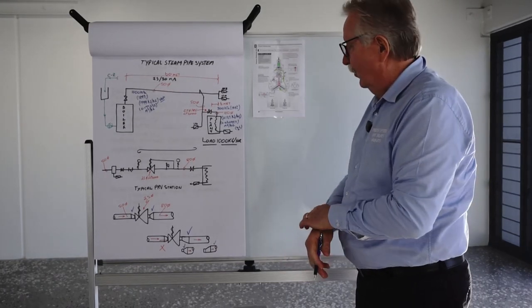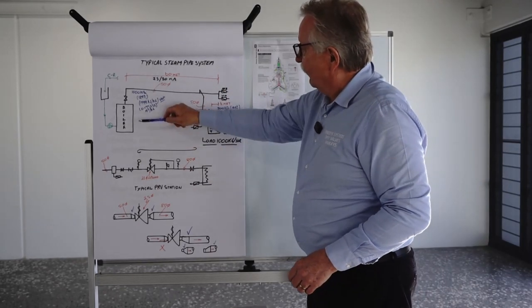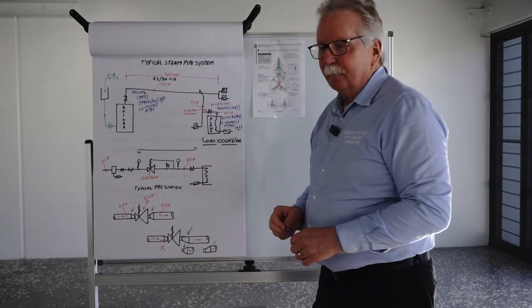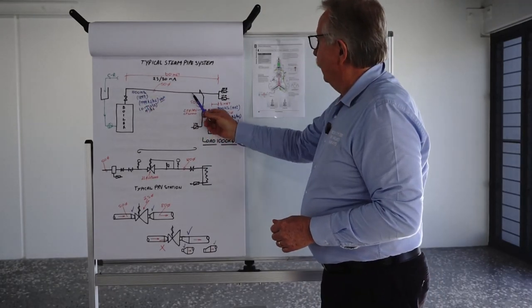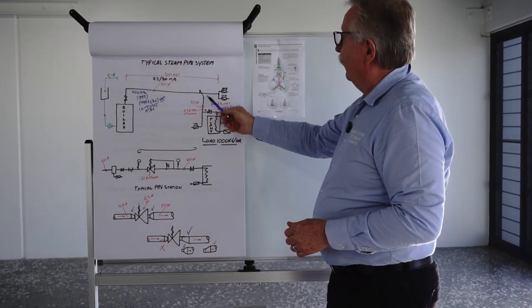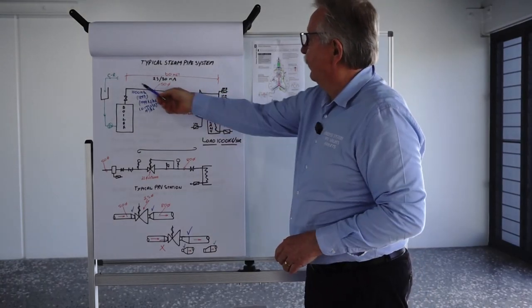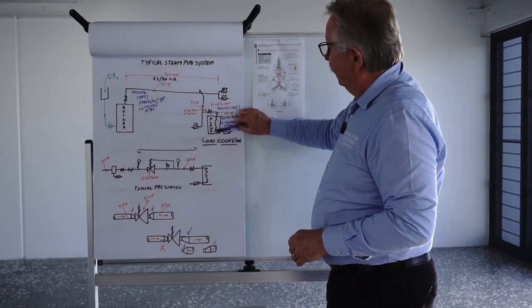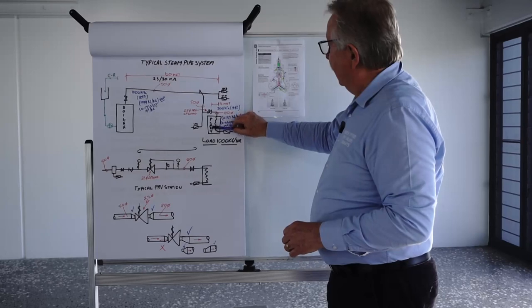Whether it be timber or tires or just heating up water. In this instance we have a steam boiler that's operating at 1000 kPa and we run it along the main. We've elected this scenario to be about 60 metres of steam pipe from the boiler to the point of usage.